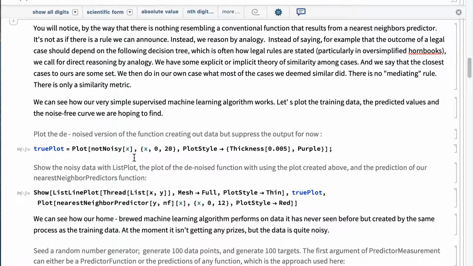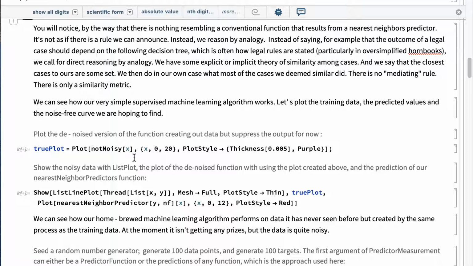Let me note a philosophical point, which is that there's nothing really resembling a conventional function that results from a nearest neighbor's predictor. You can't say, like with logistic regression, well, you take 0.3 and you add twice the feature value, and then you take the logit of that, and that's your predictor.